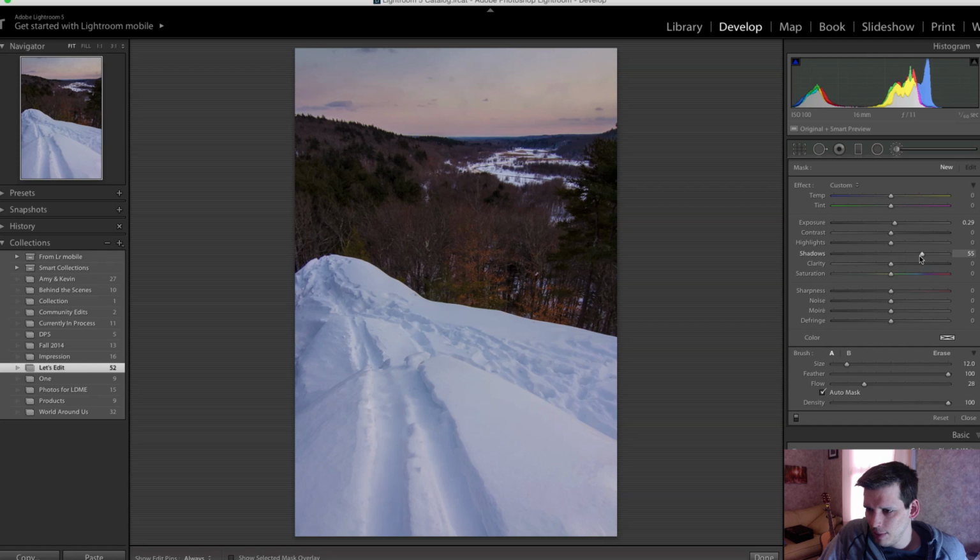I have my shadow set a little high here. We'll go about 50. We'll see what happens. And I have my exposure increased. What I'm going to do is just paint in along this area here, just to add a little bit more definition to the darker areas of this image, and just really make it stand out.